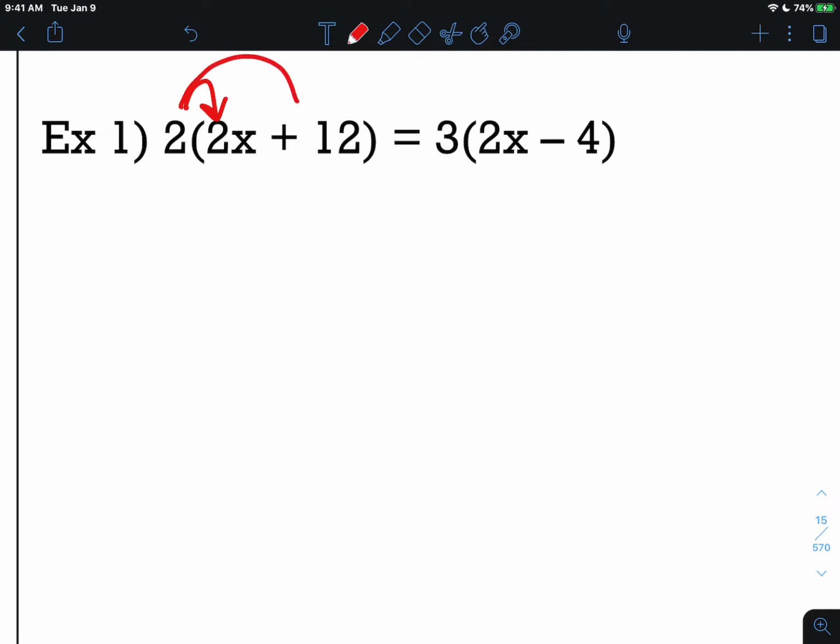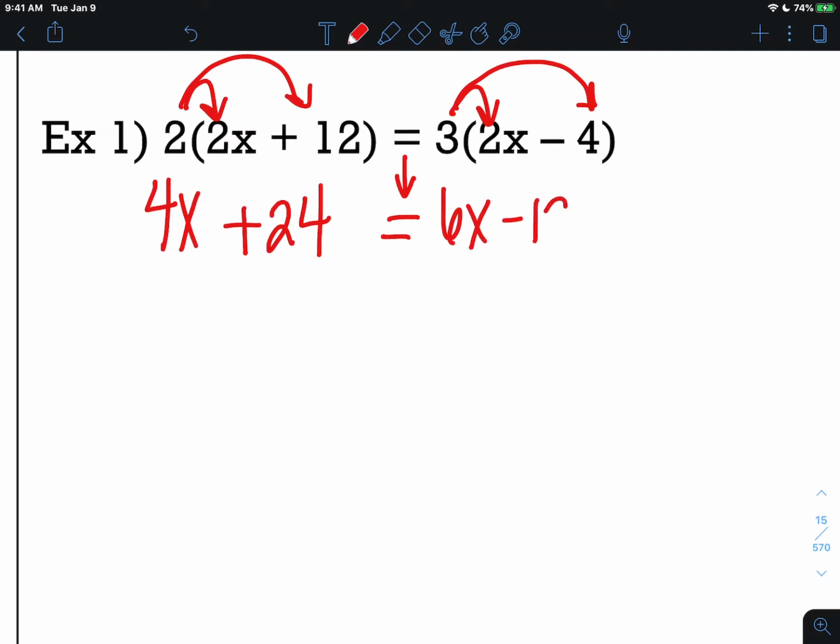So first thing, let's distribute over here on the left. I'm going to bring down my equal sign. I'm going to distribute on the right. Okay, so I got that. We could draw a line in front of every sign, but I already know where everybody is. I'll just highlight the individual terms to clarify that. So I'm going to combine like terms. I look over here on the left side, and I don't notice anybody that can be combined. I'll do the same thing over here. Nothing can be combined, so I'm good with combining like terms.